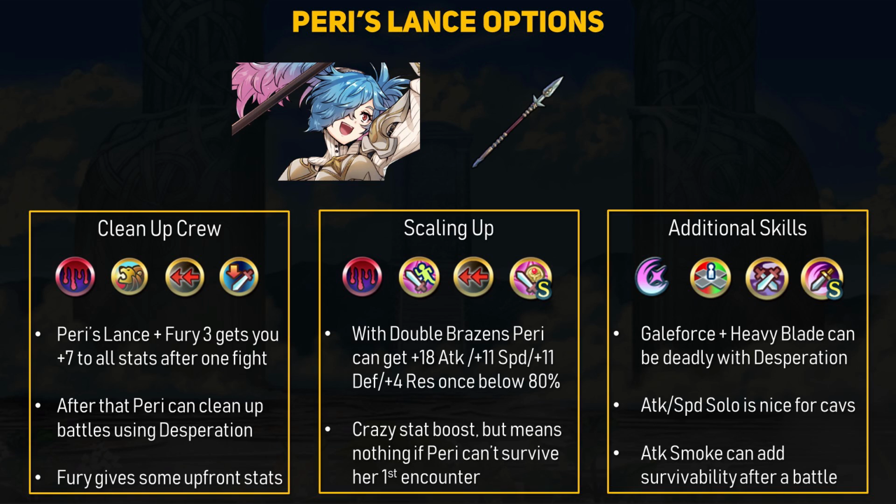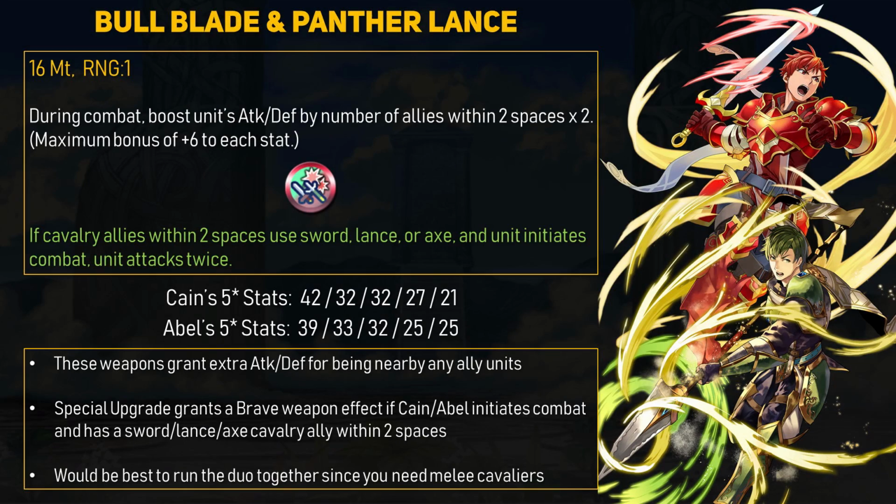You have to accept that her first battle effectiveness may not be that great, and often that's the most important fight. If you can manage to get Peri to her HP thresholds, she can definitely be a scary threat. You're going to have to look to abuse Desperation, especially since she doesn't have the greatest physical bulk, even with the extra stat boost. Our last new weapons come as a pair, so we'll be going over both of them.